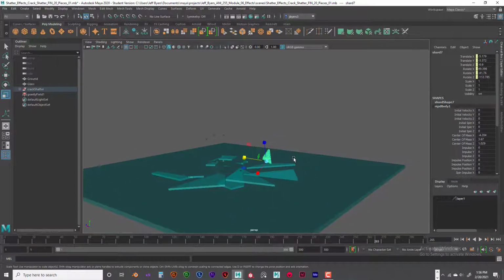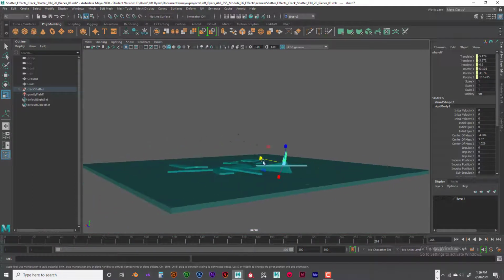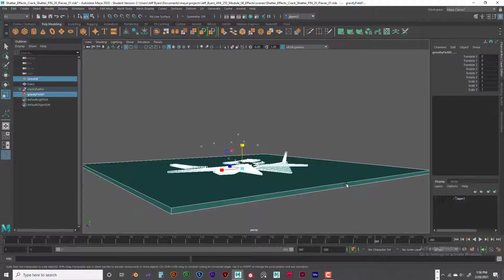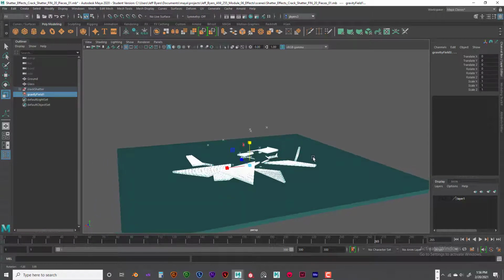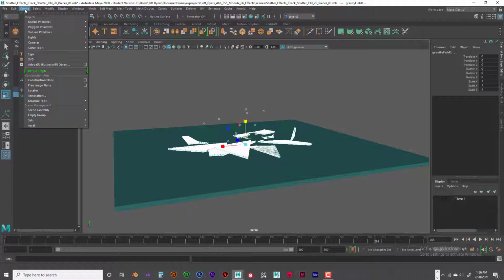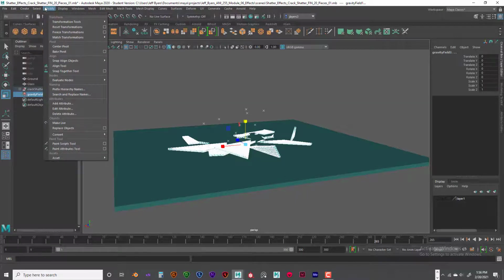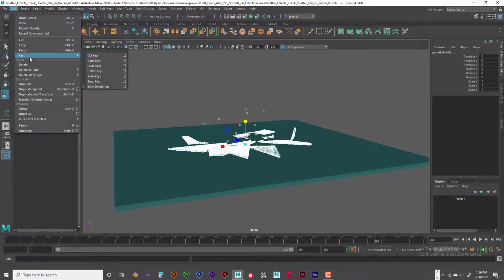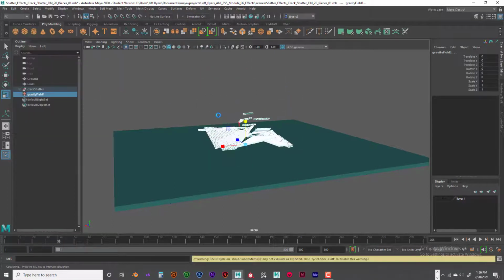we can fix that. So when you get all the pieces done, what you'll do is you'll select everything. Hold the control key down. And then you're going to want to go to, let's see, create. Where is that at? Edit, bake. Nope. Edit keys. There it is. Bake simulation. Edit keys, Bake simulation.